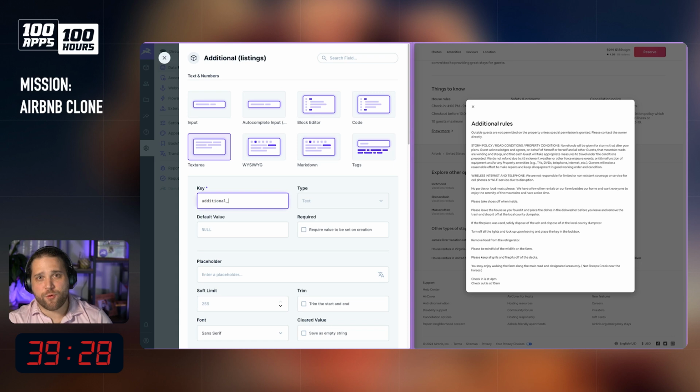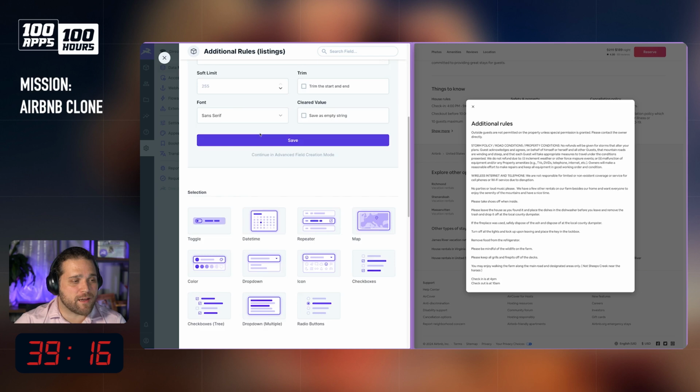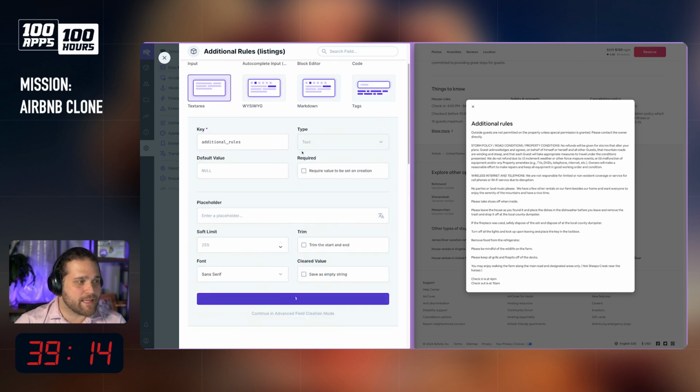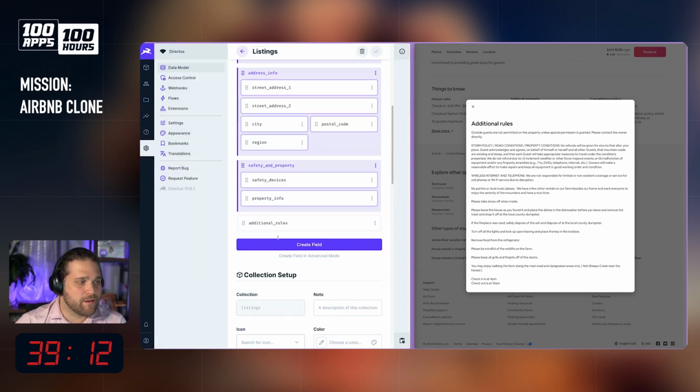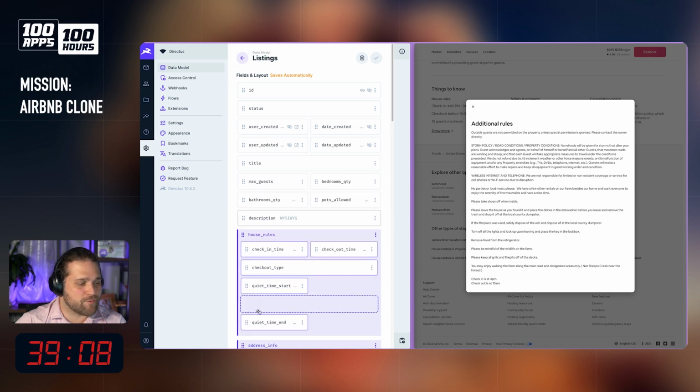And one of the important things to know, as we're going through and modeling this data out, if I were to pull up this SQL database right now, and I could show you that in just a moment, Directus is actually going through and mirroring every change that I'm making here inside the data studio, inside our actual database as well. So we go to house rules. We'll just clear that up.